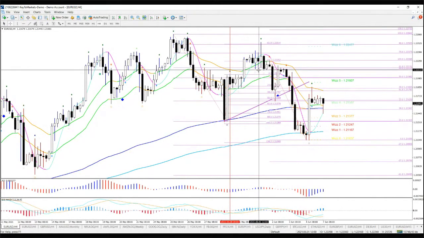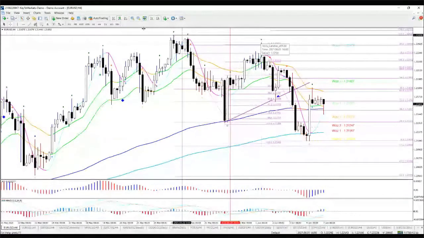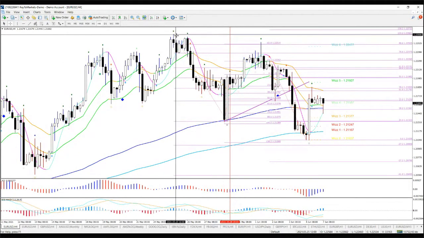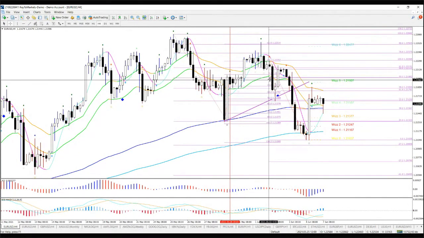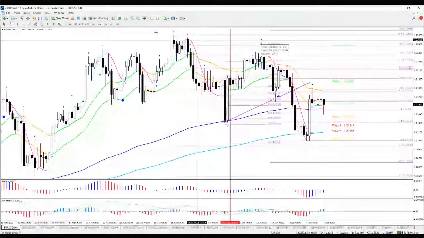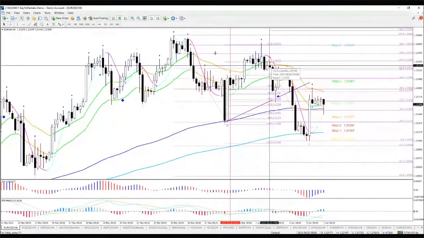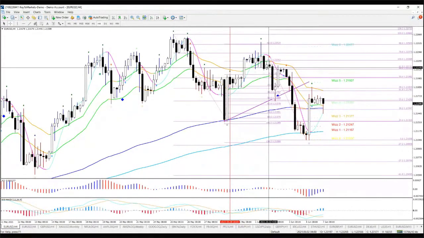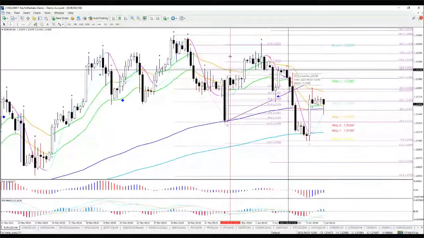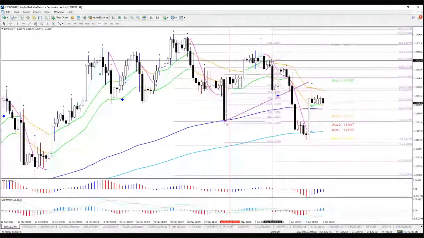The break below the fractals could already use this high as a stop loss rather than the biggest top here. And the break below the 20-minute low could indicate you could use the high here. You could still use the invalidation level here, the high here, or even these bearish candle highs, although that's of course more risky, as the stop loss could get tagged. The break below the trend line could also use a tighter stop loss, like the candle high, or maybe these candle highs, or the candle above the 20-minute high.